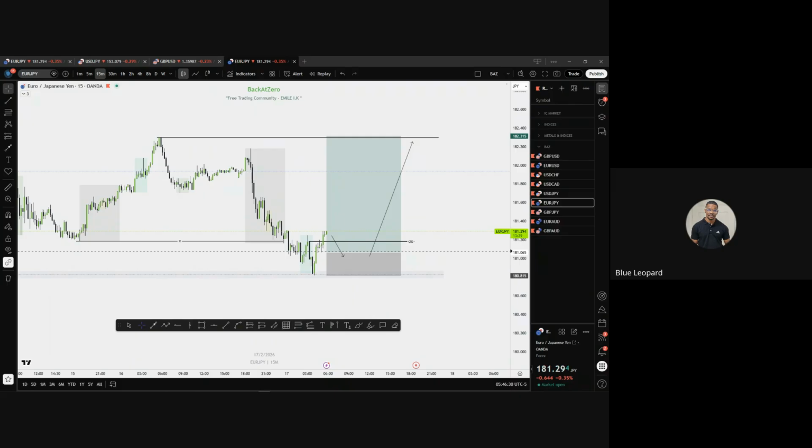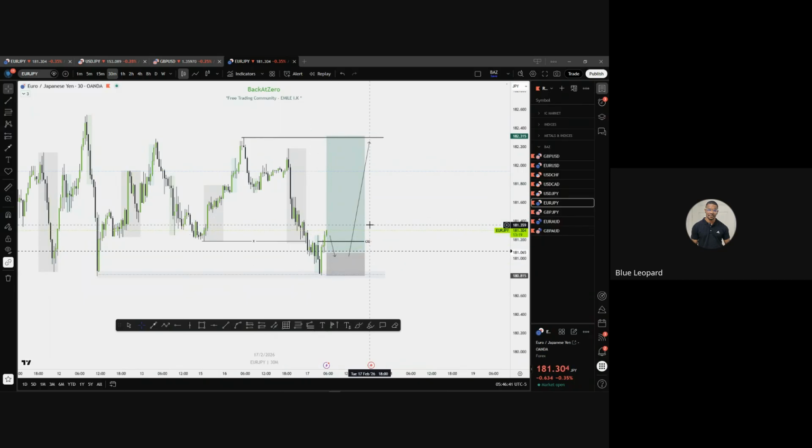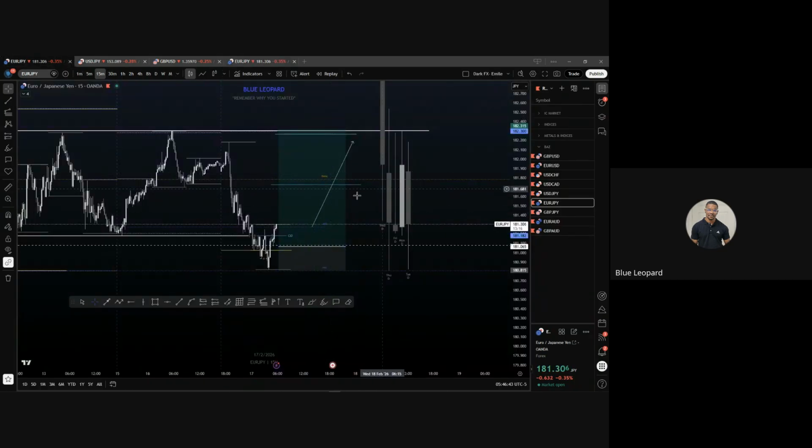You can go there and see how I marked everything, and you can wait. When price reaches this level, we can expect to have an entry. But the thing is, our analysis gives us a good situation. We have the change in the state of delivery. That could also be where price could come back to.